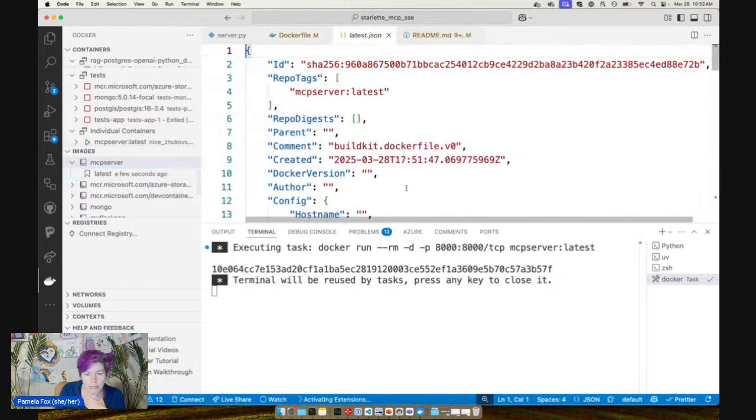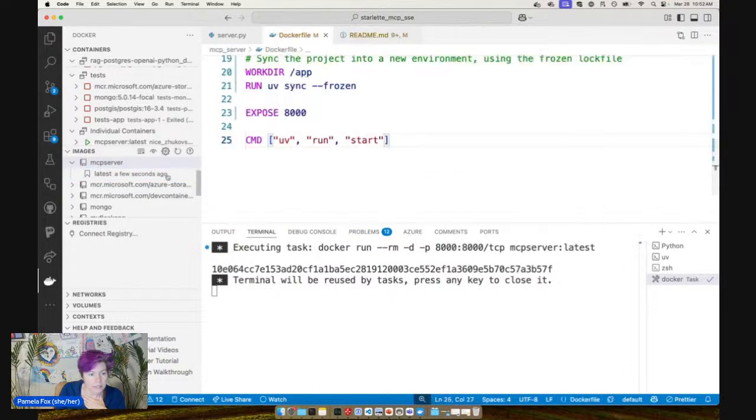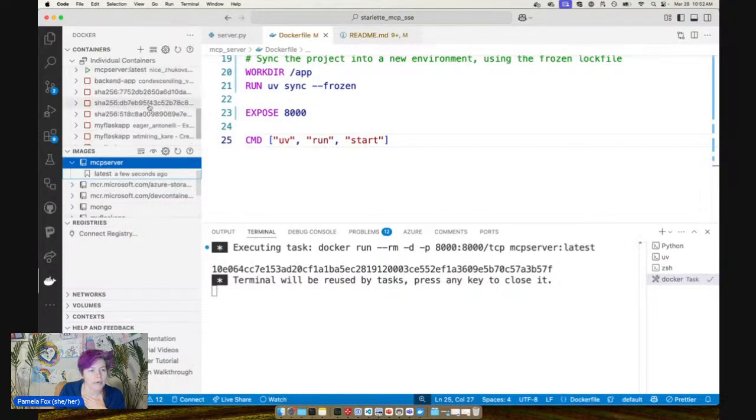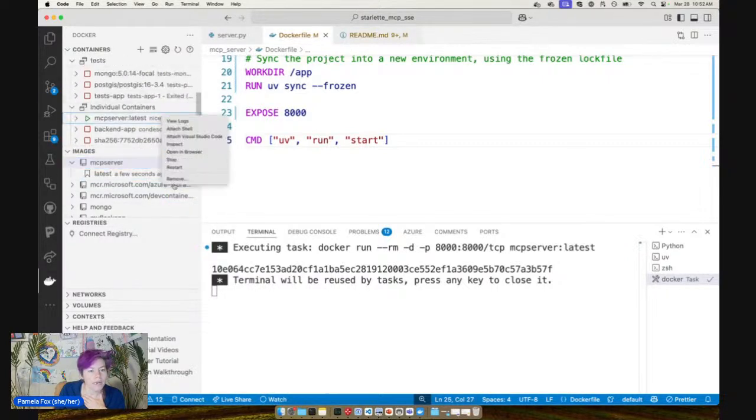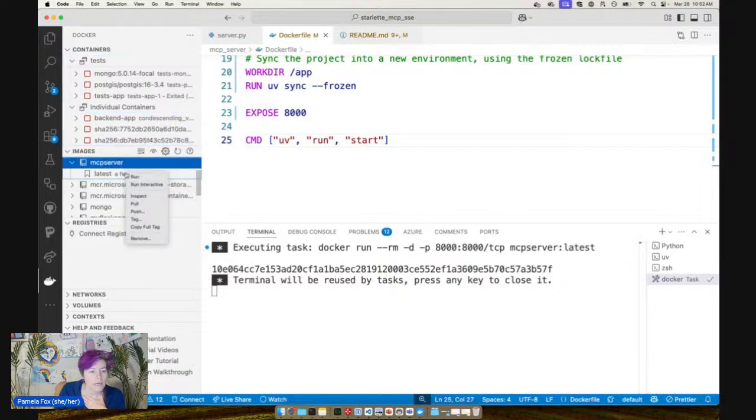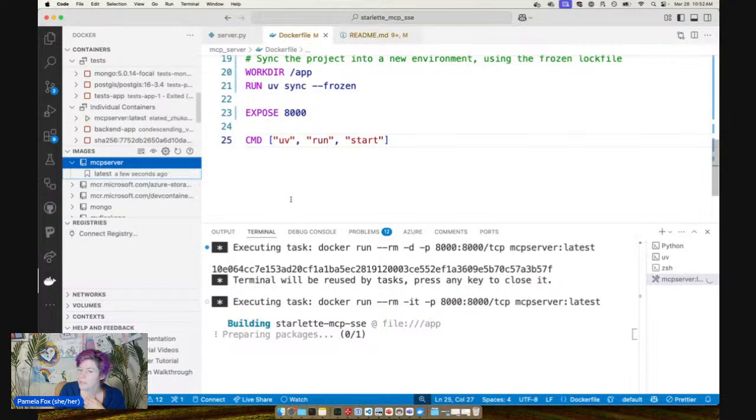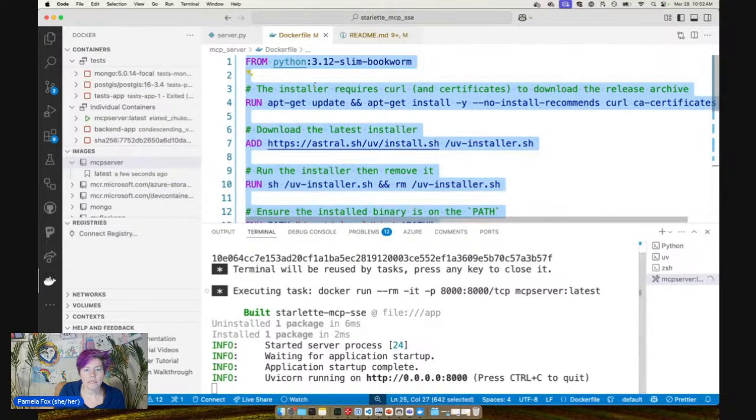I might need to inspect. Nope. I was looking for the logs. It's been a while since I've done this. Inspect, pull, push, copy. Maybe I need to, let me run interactive. Okay. Let me stop that. And then run interactive. Okay, you want the top of the file.